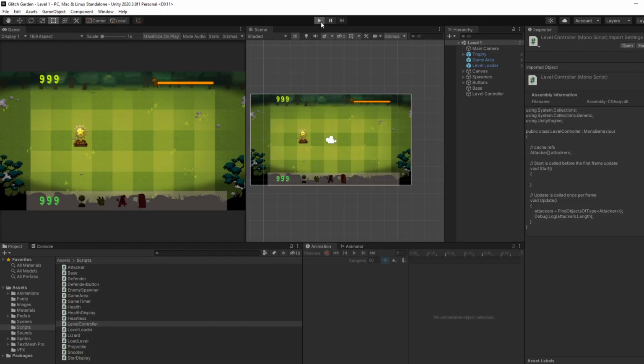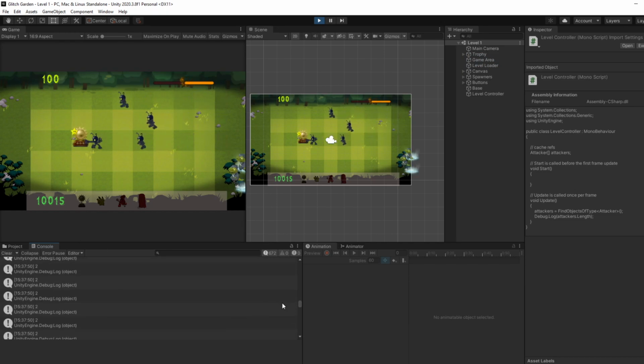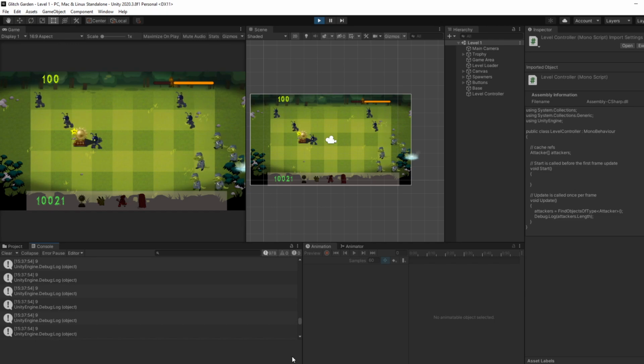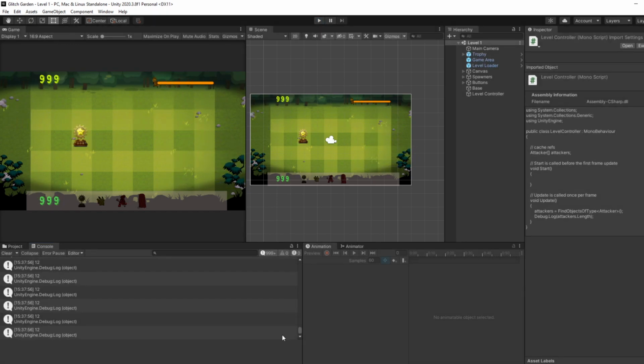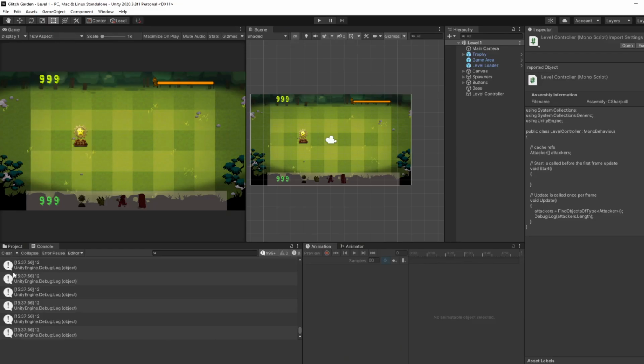So we go to the console: 3, 4, 9, 10, 11. So it does add, and while it does that, it's very inefficient.